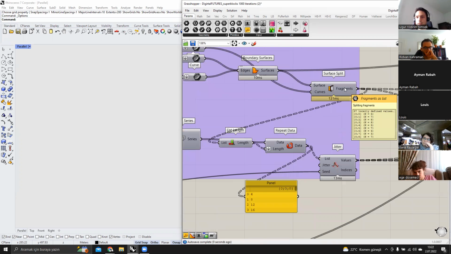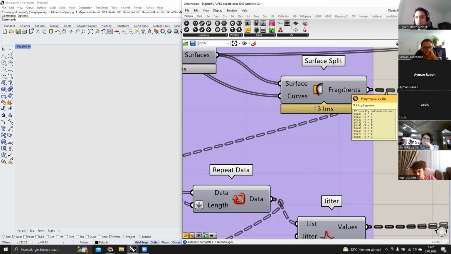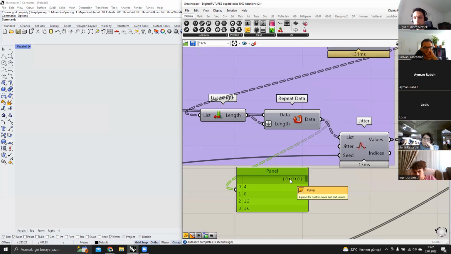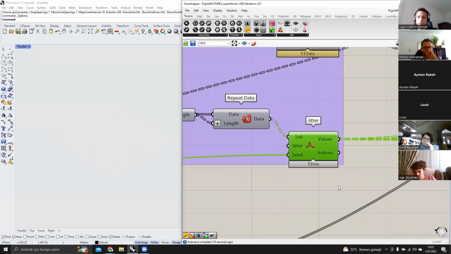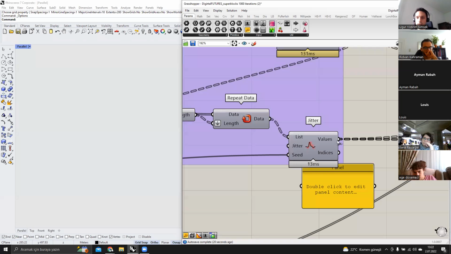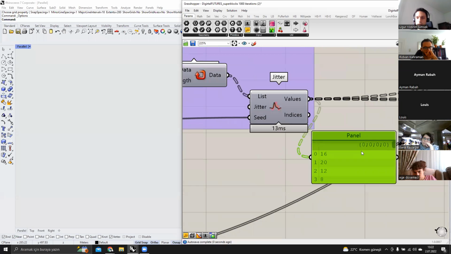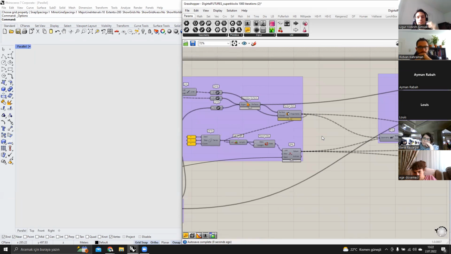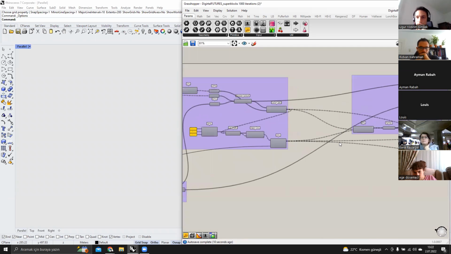You can see we have 57 fragmented parts, and we have 57 data values as well. And in the end, we're just jittering and shuffling that list. Therefore, we don't have the same kind of rhythmic rising each time.